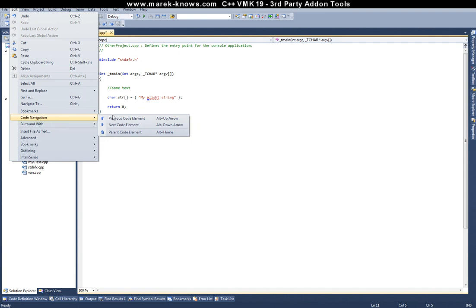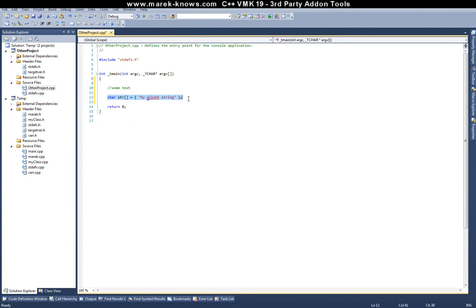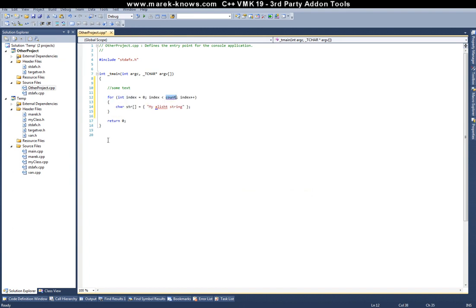Code navigation, this is handy. You can jump around in your source code by using these shortcut keys. The other handy feature is Surround With. If you have some code, like let's say I have this code here and I wanted to surround it with something, I could just go to Surround With and select one of these. So for instance, for, and automatically it writes the code for you and surrounds it as well.